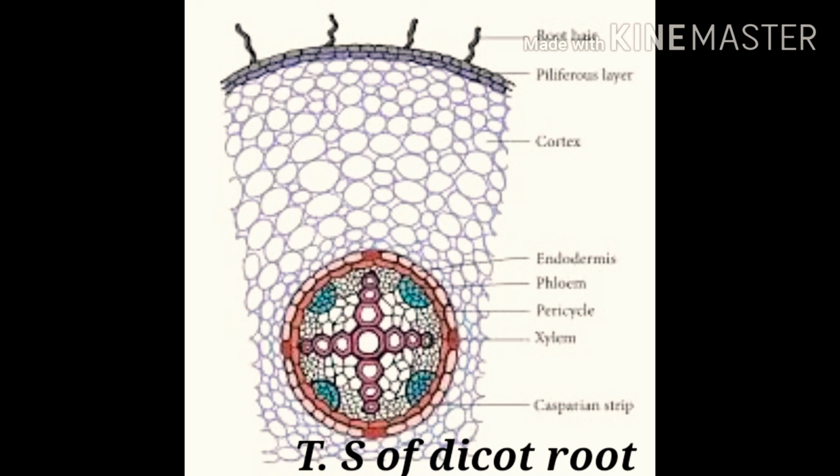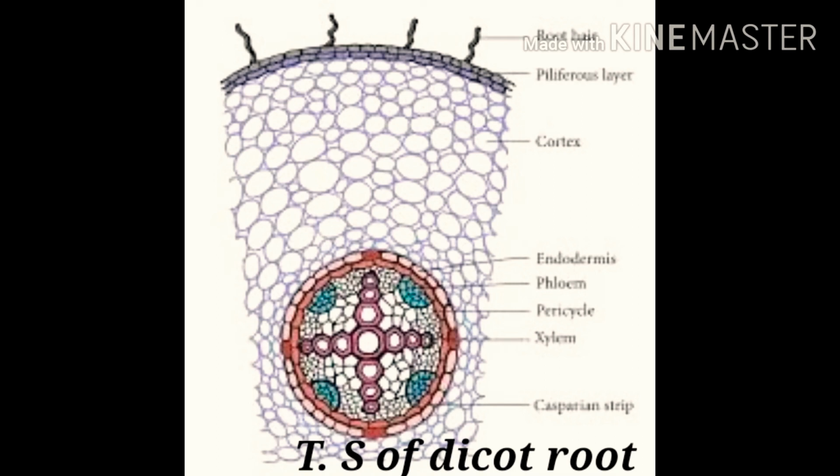Root hairs are present. Then the next layer is cortex, and it is made up of parenchymatous cells, which is meant for storing food materials. Then the next layer is called endodermis, which is the outermost layer of the vascular bundle. It consists of thickenings called Casparian stripes, which are made up of a chemical called suberin. Then the next layer is called pericycle, which is the next layer inner to endodermis. Then the lateral roots originate from the pericycle.